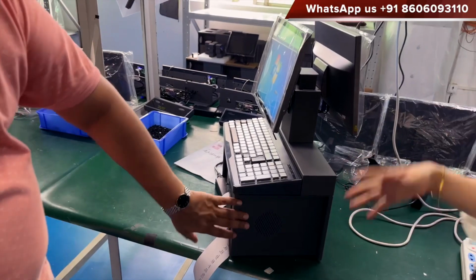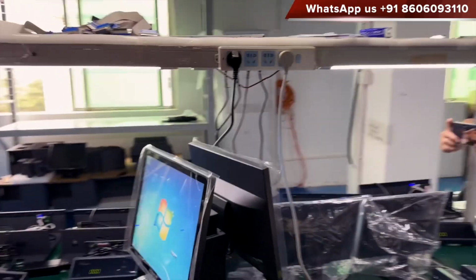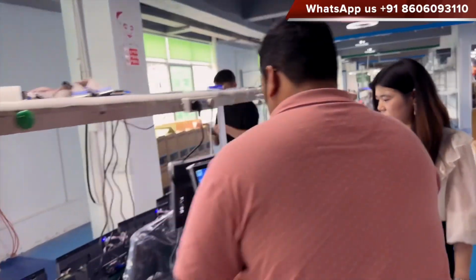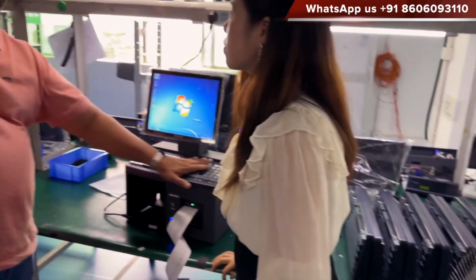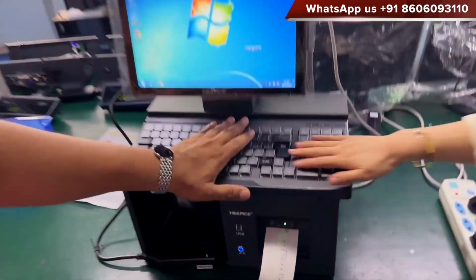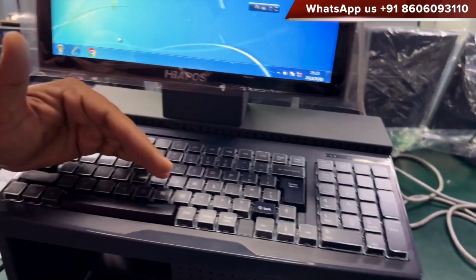Everything, yes. Printer. Only bill printer, right? Barcode printer, no? No, only thermal printer. This is also Windows-based, see? Yeah, Windows-based. But the keyboard also is very nice, see? This keyboard is really nice. It's beautiful. And there's a lighting, I think.